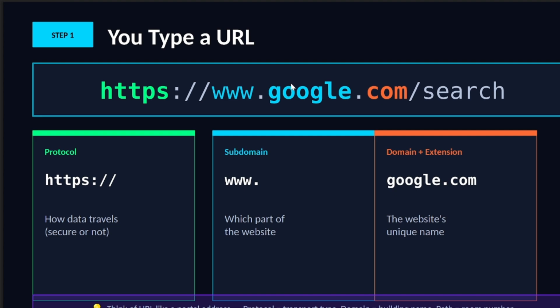So https google.com slash search means go securely to Google's building and head to the search room. It's simple. I hope you understood this, and we'll go to the next slide, that is DNS, and what it does.